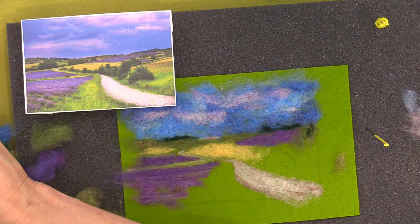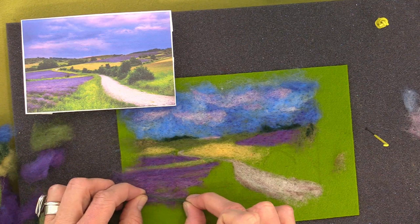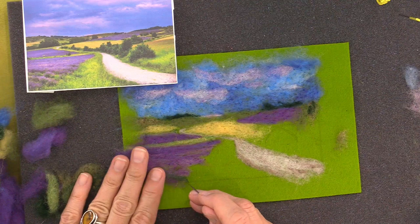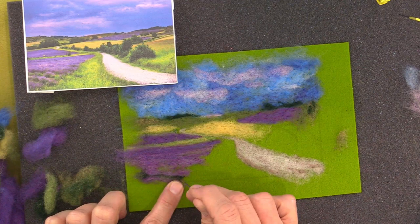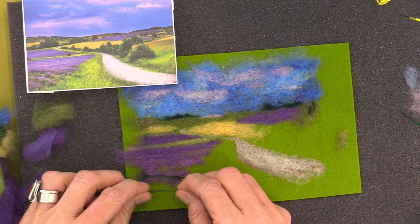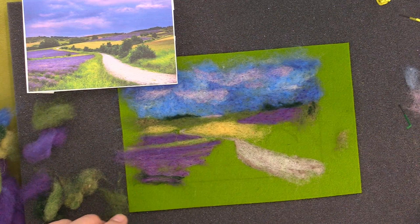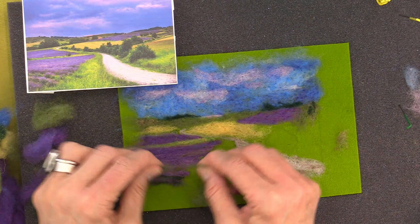So we get some of this stuff just right underneath here. What's fun about this is how tiny it is. The fibers themselves are so tiny and so fine that you can just spread them out and lay them down. You're not dealing with great big clumps. Notice that I left this kind of loose, and that leaves me a little room to blend these together while I'm working. You can always go back and add just a little bit on top to mask anything that looks like too strong of a line. I'll show you what I mean right here. I'm going to blend this with a little olive because it's not quite so dark here. Make it look a little more natural.